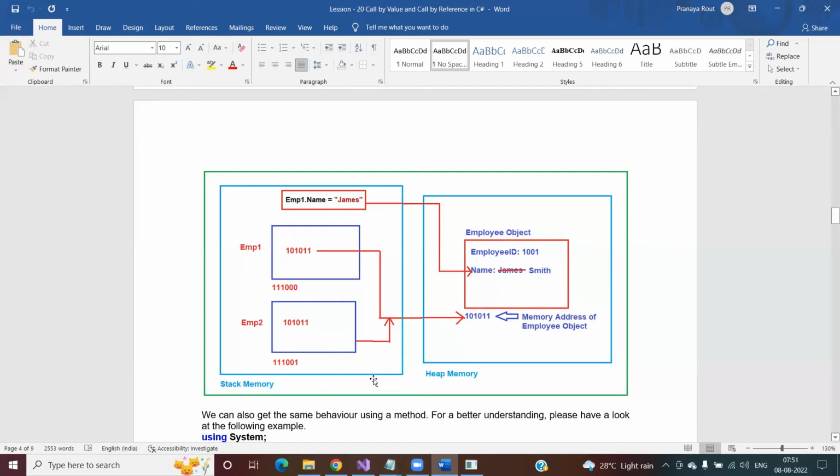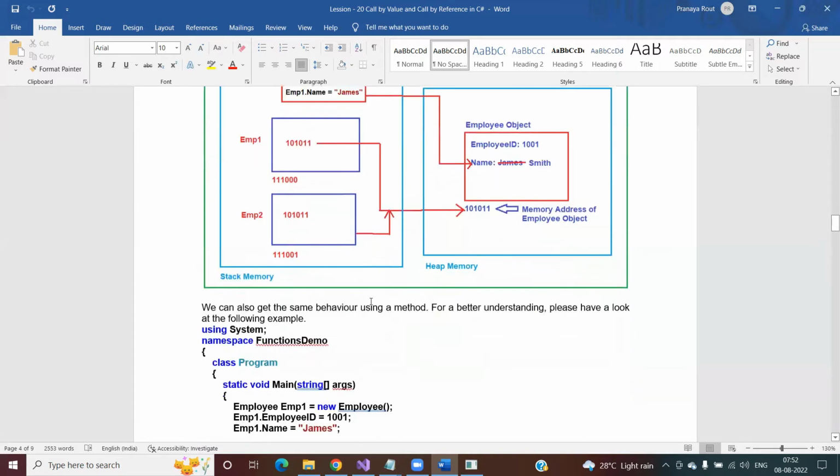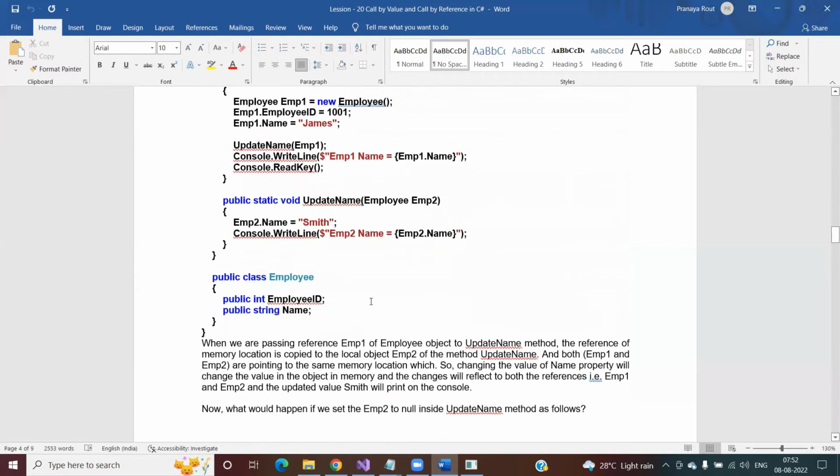As of now, the examples we have seen use the built-in or primitive data types like integer, character, or float, or the user-defined or reference data type employee. So we are passing only the value that they are holding. We are not passing the reference of the variable. So this is called the by value mechanism. Is that clear?